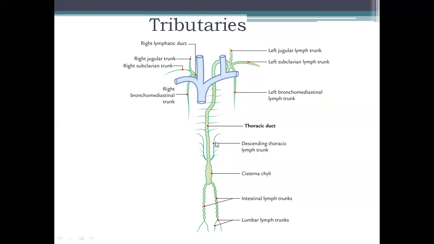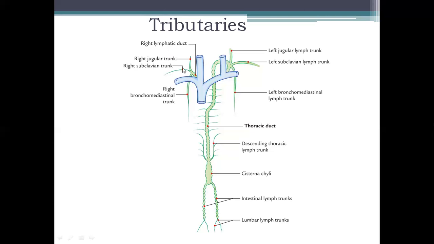Okay, what are the tributaries of the thoracic duct? A point here is, what's the difference between tributaries and branches? When some small vessels lead to the formation of a bigger vessel or duct, in the case of lymphatics, they are called tributaries. The examples are veins and lymphatic vessels. What are branches then? If a larger vessel breaks up into many small vessels to distribute its own content, it's called branches. The major example is arteries.